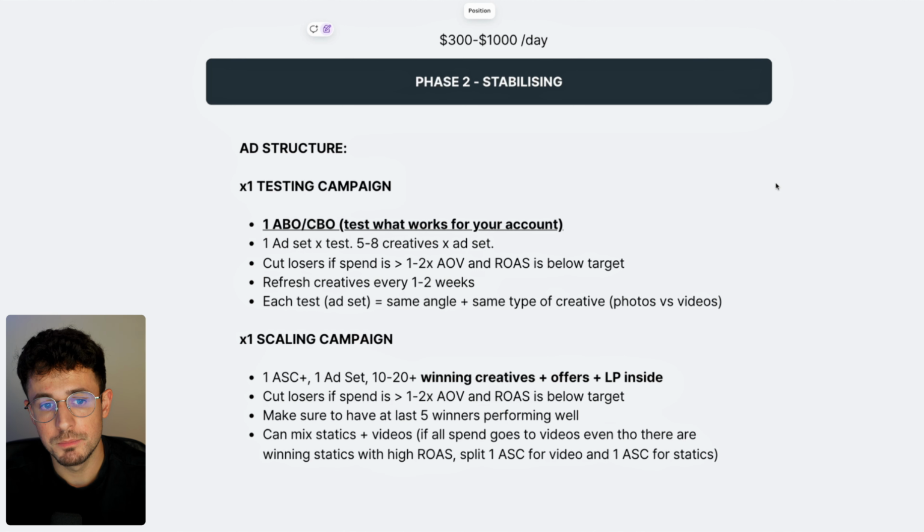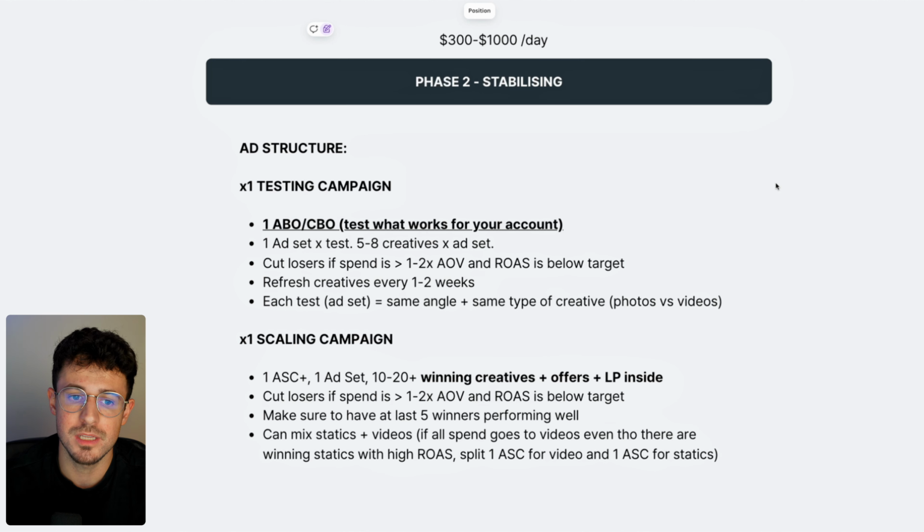And also CBO sometimes messes up when it comes to videos, like when you have content with a lot of engagement. CBO tends to spend more budget on the creatives that have very high engagement, and sometimes static images don't get engagement and they get a very high return on ad spend. So that's why maybe in your case, ideally you should go with an ABO. We prefer ABO in our agency. Sometimes we see the CBO setup works well when we already have a good offer, so we already know what we're doing.